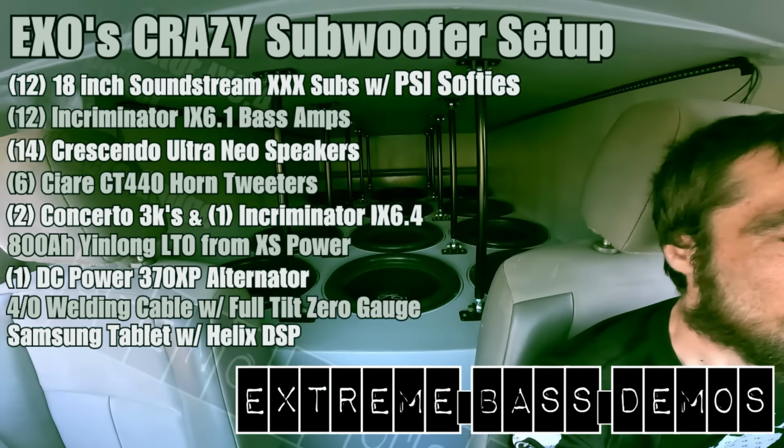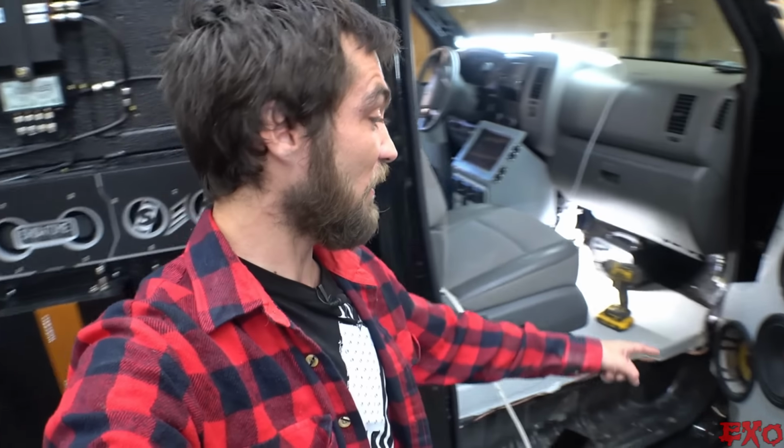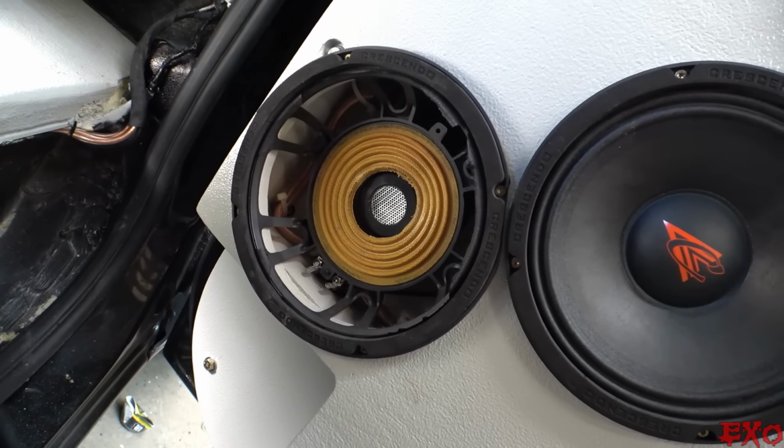What's going on, everybody? EXO coming at you here, back in the good old garage, getting some stuff buttoned up on the behemoth build. Holy crap, the bass is so intense. We've got some vulnerabilities, if you will, right in your face, and it's not looking good for anybody. I launched a cone right out of my freaking door. The bass was so intense, she came flying out of there like a bat out of hell.